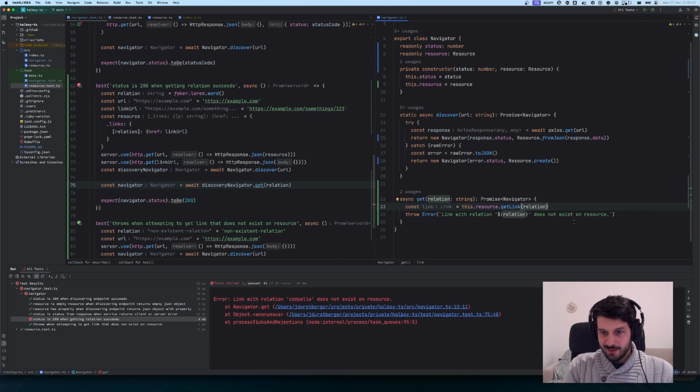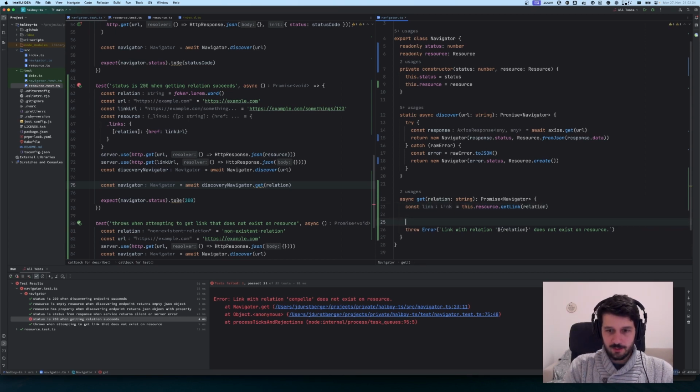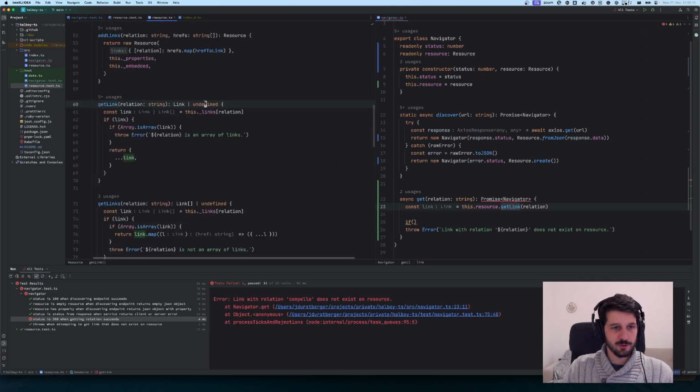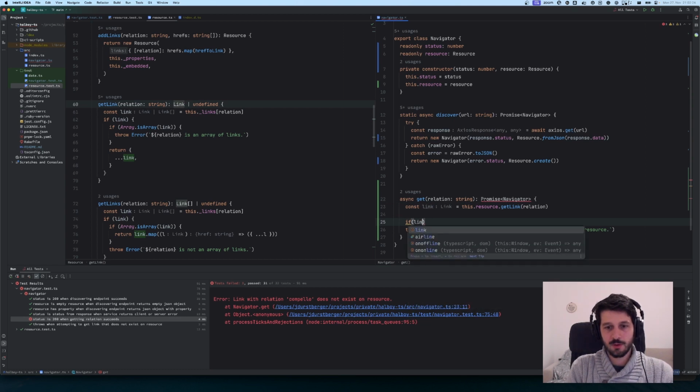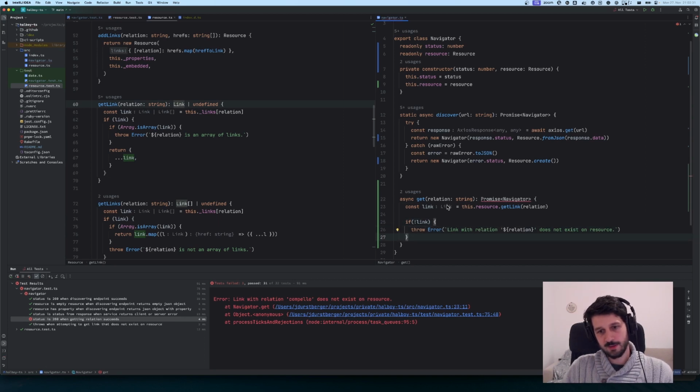And then we say if, so this function should actually return link or undefined. I would expect this here to say link or undefined.